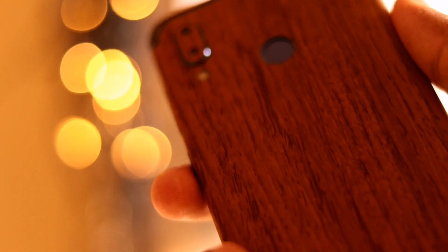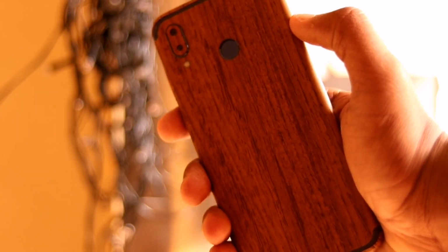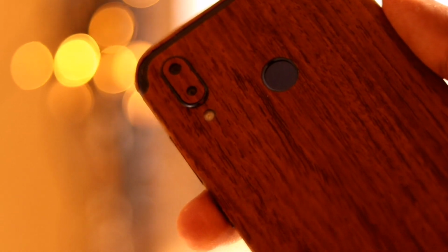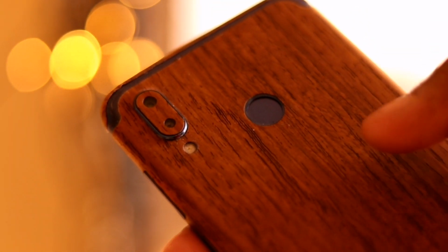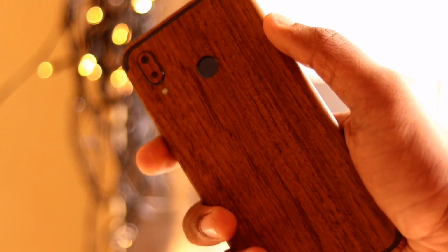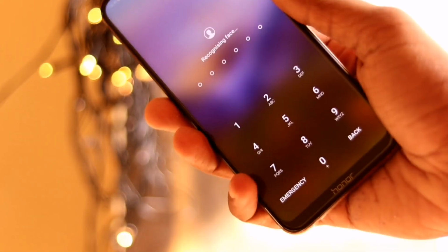Well, today we are gonna basically talk about the most premium skin, which is one of my favorite, and I am using this wooden skin from the last month. These skins are available for each and every smartphone like Xiaomi, Samsung, Oppo, Vivo, OnePlus, Nokia, Motorola, Honor, every model of these companies and many more. These skins will wrap your phones from all the parts, and they have wooden texture too, which you will feel when you hold the phone in your hand. It looks like a wooden phone, and this will enhance any old model phone for just Rs 300.